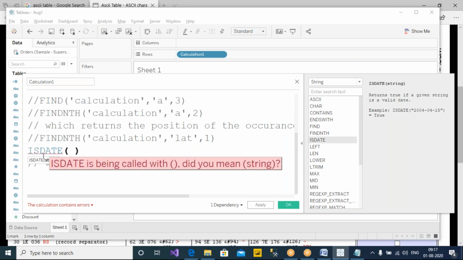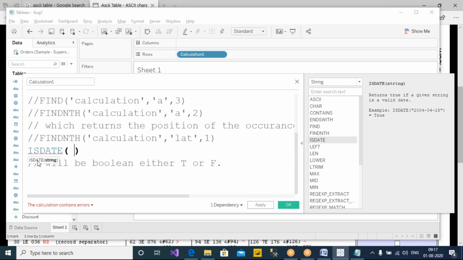Now let's look at what input I have to pass to this function. I need to pass something in a string format. Let's pass some string, say Tableau. Now Tableau is evaluating, is this a date? What you are passing, is that a date?